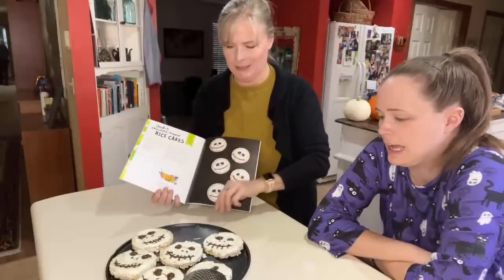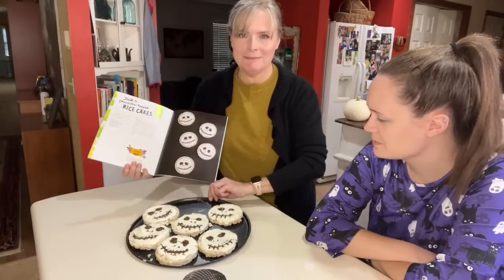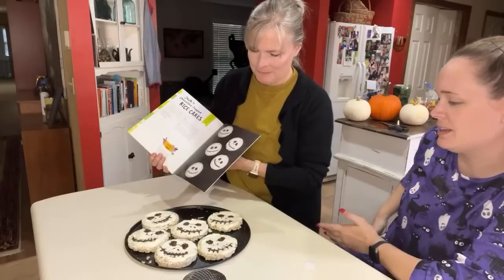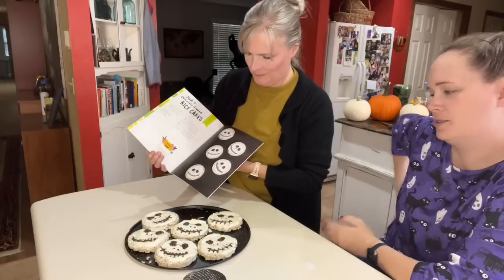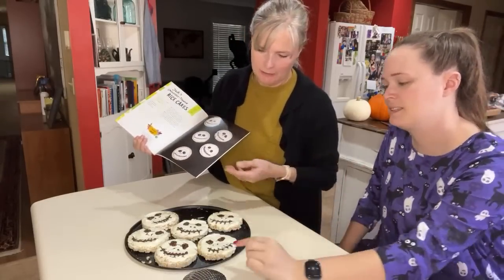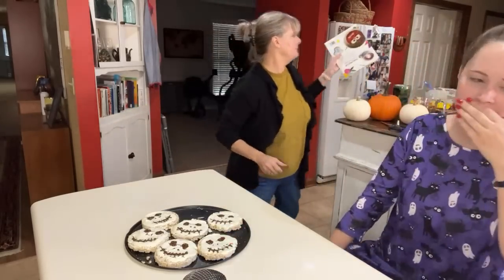I want to see someone bite one. Yeah. It's gonna be a giant mess. I am so excited. It can be better, but I think the ones that have the line in between the eyes are a little weird. Well, the chocolate was stringy. This is the best one. I needed a real piping bag.